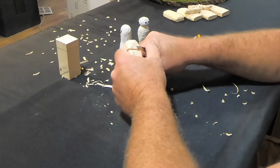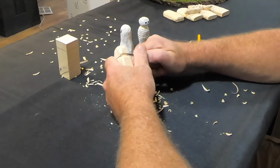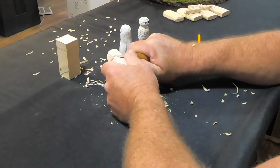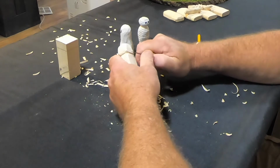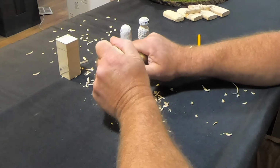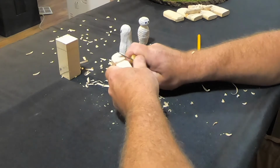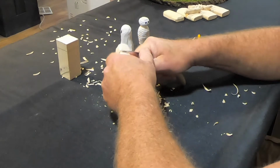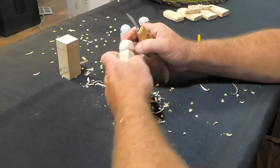So really challenge yourself when it comes to carving. I think that's one way you can really improve your carving, is take on a challenge, especially if you're a beginner, because if you're working with scrap, you haven't really lost anything. It's just a piece of wood that you were probably going to throw out anyway. But like I said, save all your pieces of wood and challenge yourself.